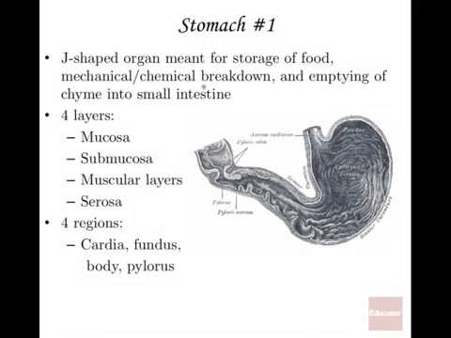The stomach is filled with muscles that churn, and your stomach does that without you having to think about it. Of course, a lot of chemical breakdown happens in the stomach as well through gastric secretions, and that word gastric always means stomach. 4 layers, like I mentioned earlier: mucosa, the deepest layer where that mucus is coming from; submucosa, the supporting layer just superficial to that, that's going to have the blood flow and lymphatic access, and also nerves going in there. The muscular layers, of course, those are connected to nerves, because without stimulation of the muscles to contract, they're not going to move.